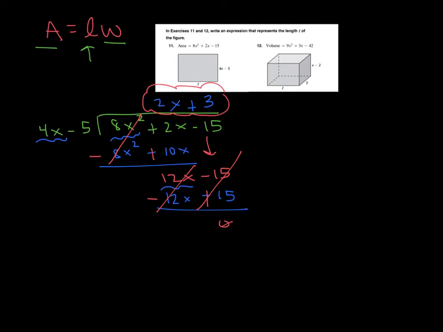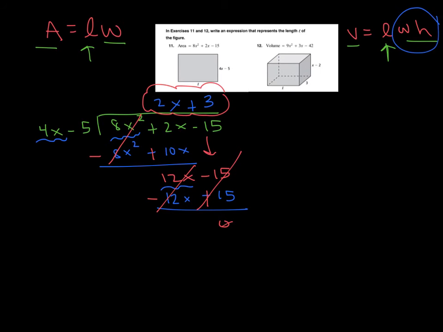Now number 12, they've given me a rectangular prism, so I notice that there are 3 dimensions here. But it's a similar setup. They've given me the volume, and I'm looking for the length. Well, they gave me the width and the height. So if you're not aware, volume is length times width times height. So I know the width and the height and the volume. So to get L, I need to multiply first. So see how I have to do W times H? Then I'm going to divide into the volume.